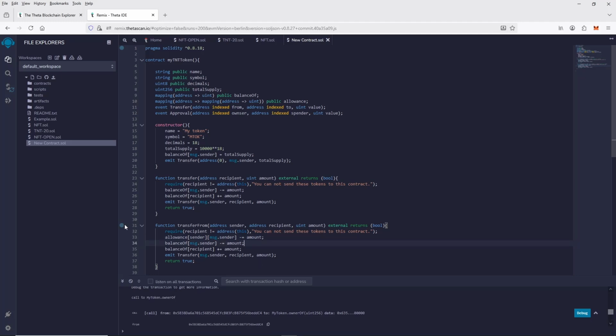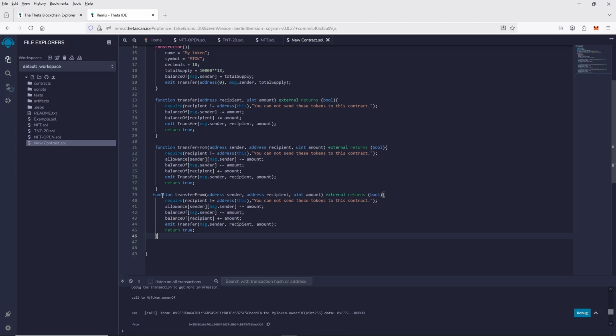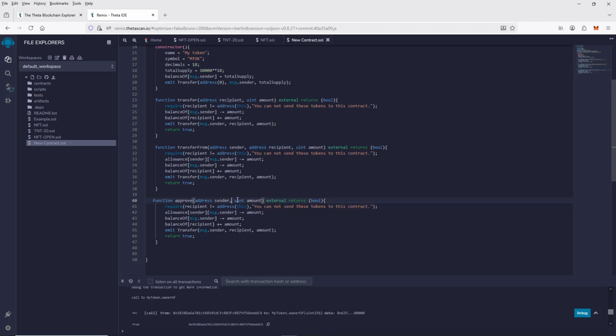And then the last function that we need to create is an approve function. So we are going to copy this over. We're going to change it from transferFrom to approve, and we don't need a recipient in this one. So the sender approves an amount, and it's a bool. We can get rid of the balances, and we can get rid of the require because we're not sending any tokens. So on this one, we simply do an allowance equal to. So we're going to change this to equal.